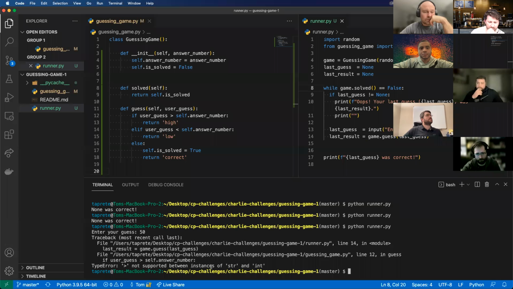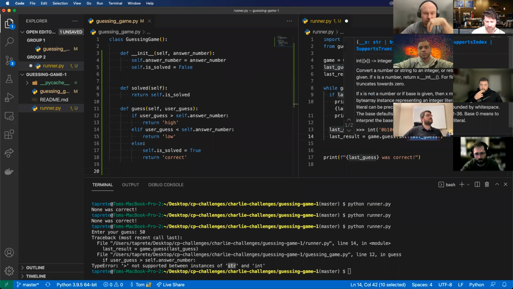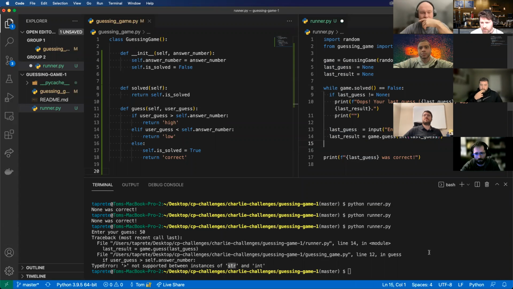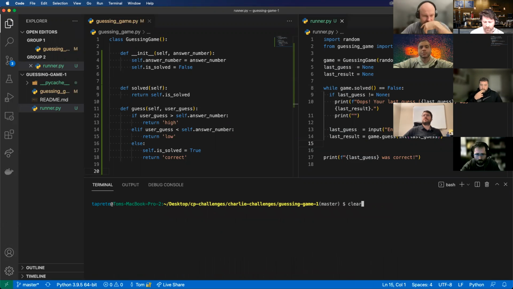Not supported between instances of string. So input is a string. I can either check in here if the input is a string, or I can just convert the guess into an integer there. So if I do 50, your last guess was 50.